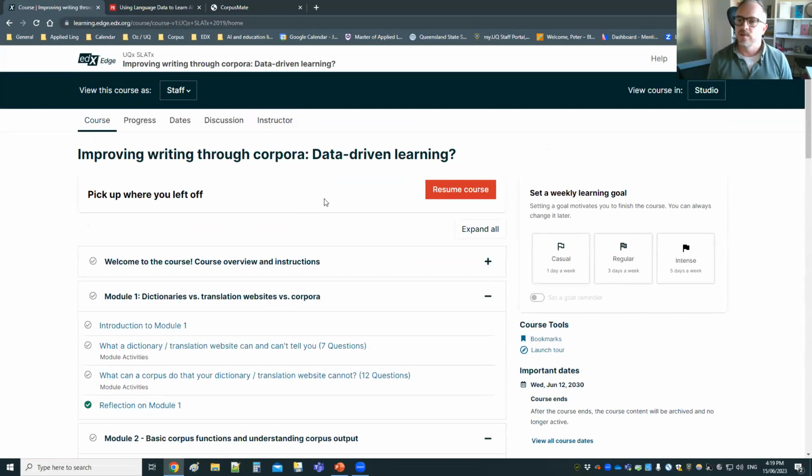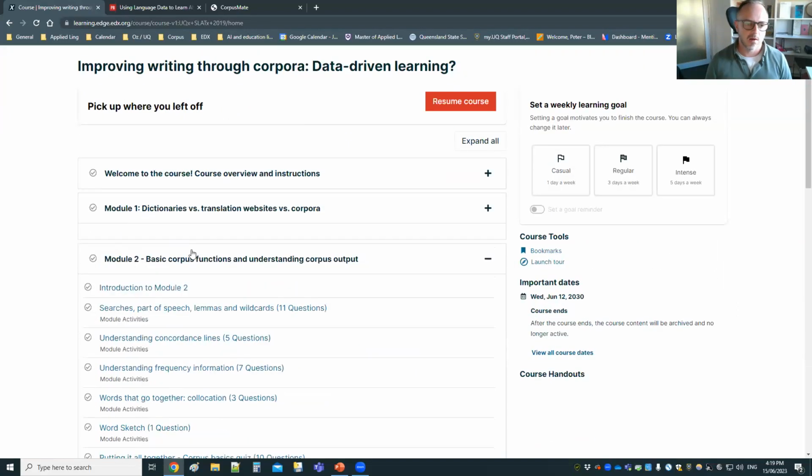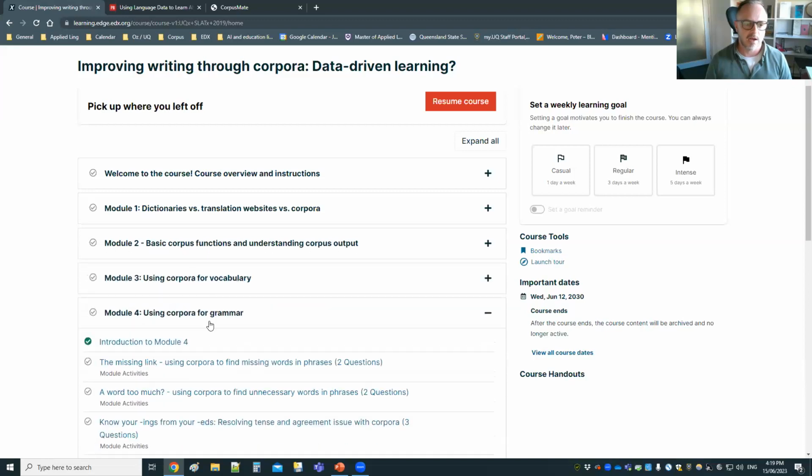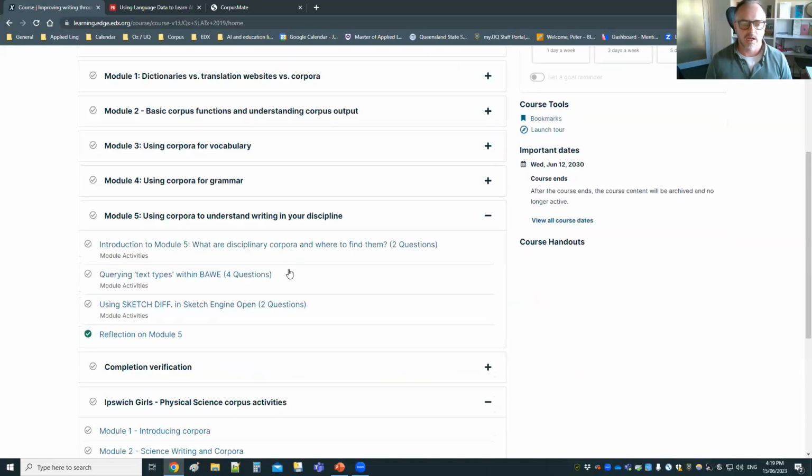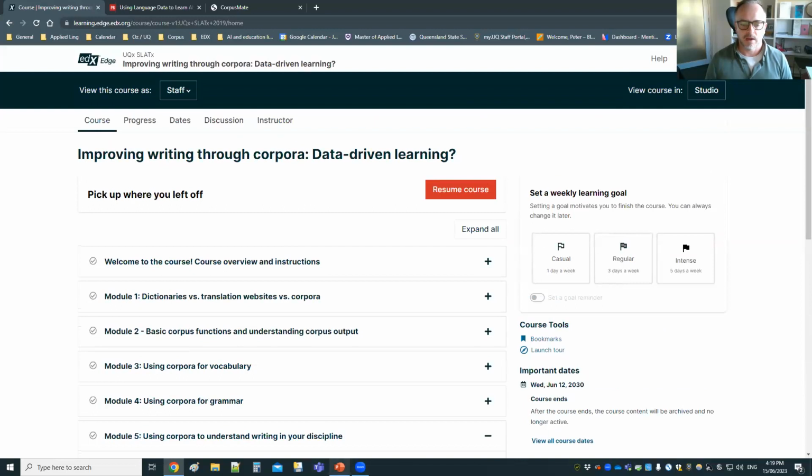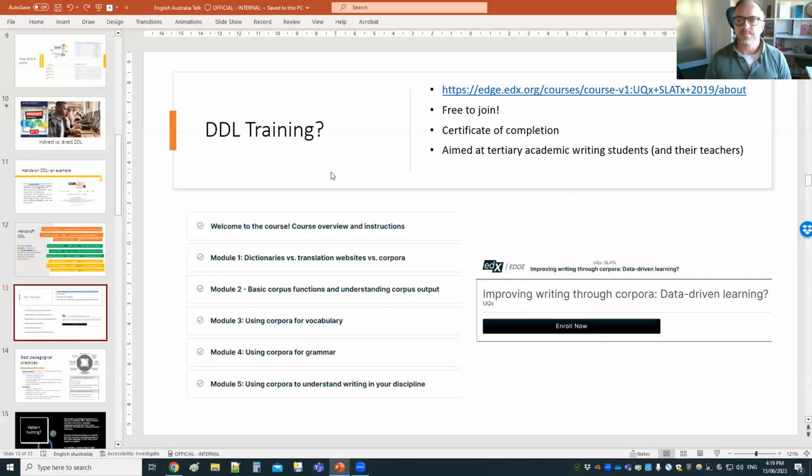You can receive a certificate of completion for completing that course. And to date, we've had, I think, over 3,000 students from around the world. The course is currently being used as an assessment item at this university and at the University of Sydney as well. And it's one of the premier resources for kind of basic training in this area. So do check out that course if you've got the time.